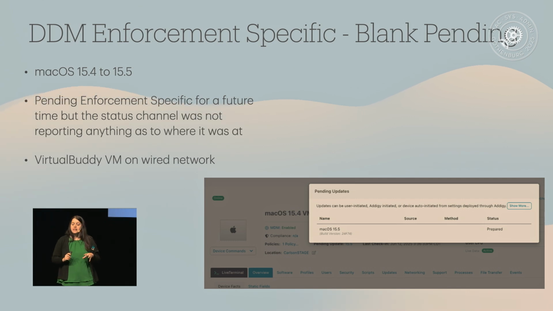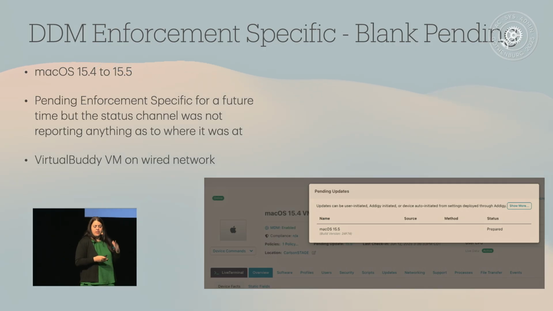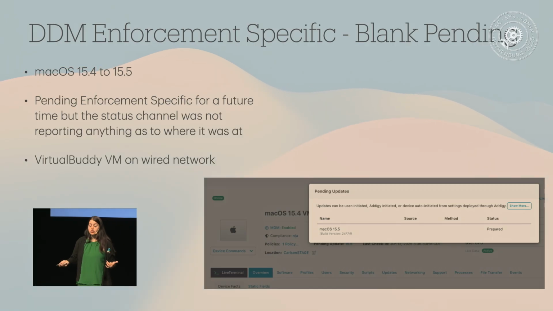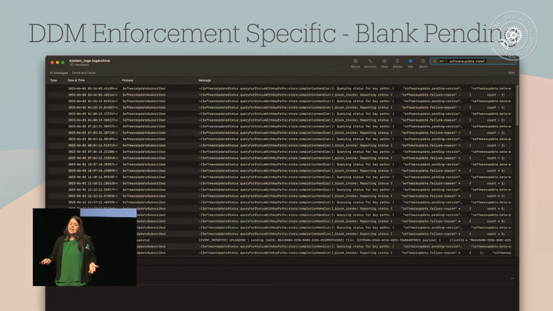Now, I'm first going to take a look at an enforcement-specific update that's stuck in pending. In my MDM vendor's UI, I see that it's stuck in pending, but I don't have any additional information, which is pretty common to just have the status or some little pieces of information. So we go into it, I say, cool, but why? Well, that means it's time to hop into system logs, everybody's favorite thing.